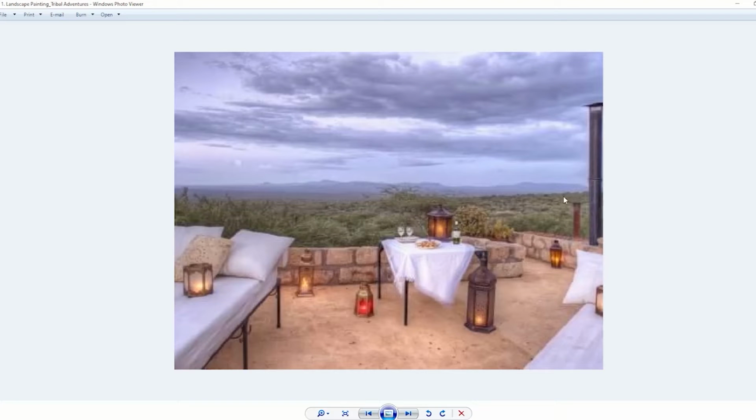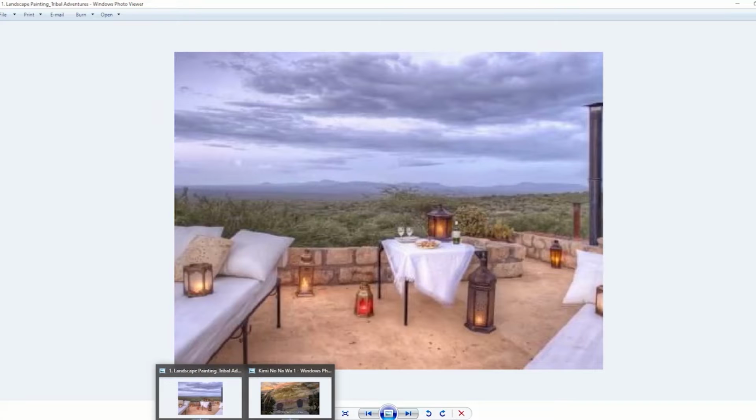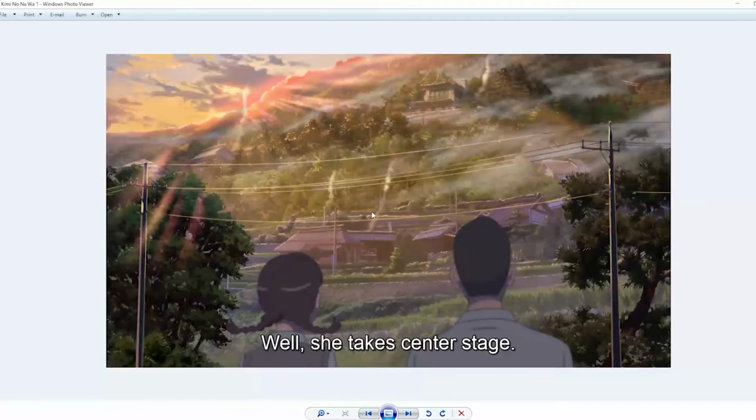So this is an image that I have requested from a content creator to use for my digital painting. And here I have a series of digital paintings from an existing animation. The animation is called Kimi no Nawa from 2016.